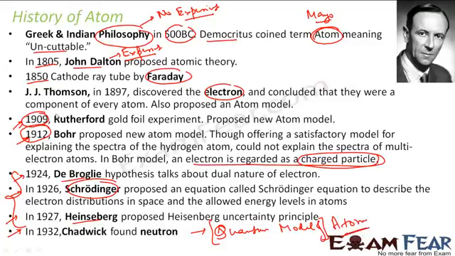Right? So these are all models, the Thomson model, Rutherford model, Bohr model, all of these had issues, they are incorrect. The correct model is the quantum model of atom. Please understand this. The only correct model is the quantum model of atom. All these models, Rutherford, Bohr and Thomson's, are incorrect models of atom. We're just studying this because we want to study the history of atom, but experimentally we can prove that all these three models are incorrect. In fact, we have plenty of models proposed by so many people, but we'll be studying only three models, and I want to reiterate that these models are also incorrect. They're not correct. The only correct model is the quantum model of atom.